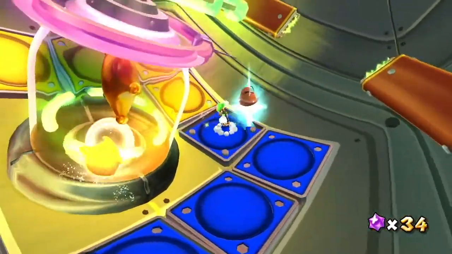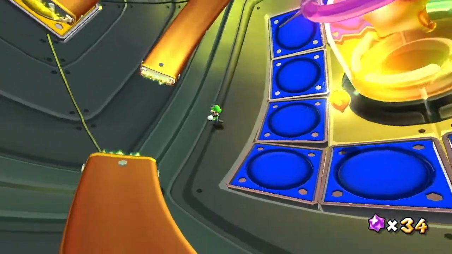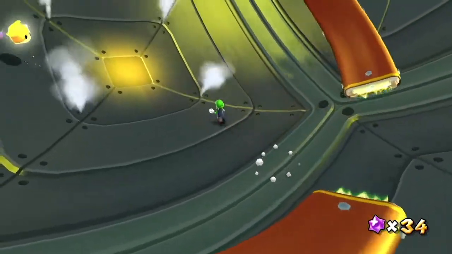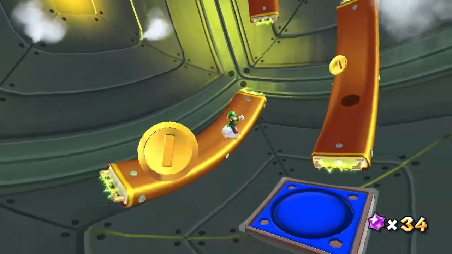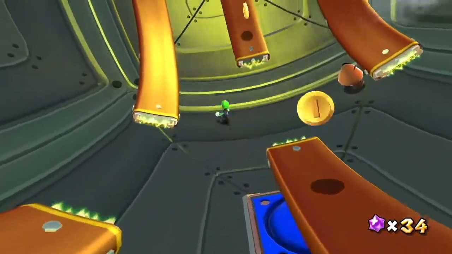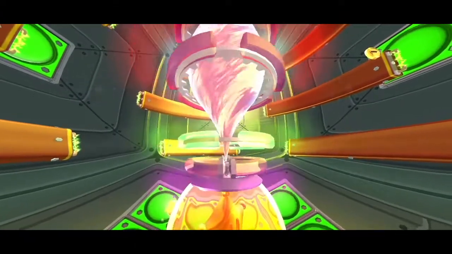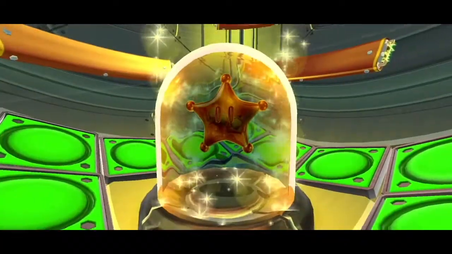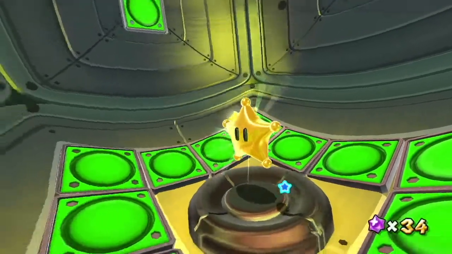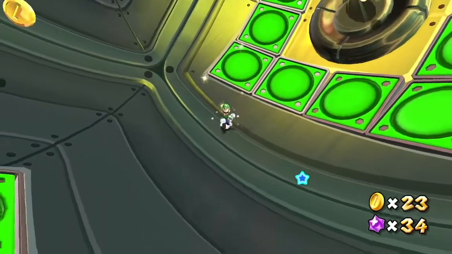So yeah, blue is off, yellow is on, so let's turn this off. There should be switches along the side. I don't think there are any on the ceiling. Yeah, that's the entrance. So we probably only have one or two more switches left. I'm guessing one more. And with that, we have rescued our first Grand Star.